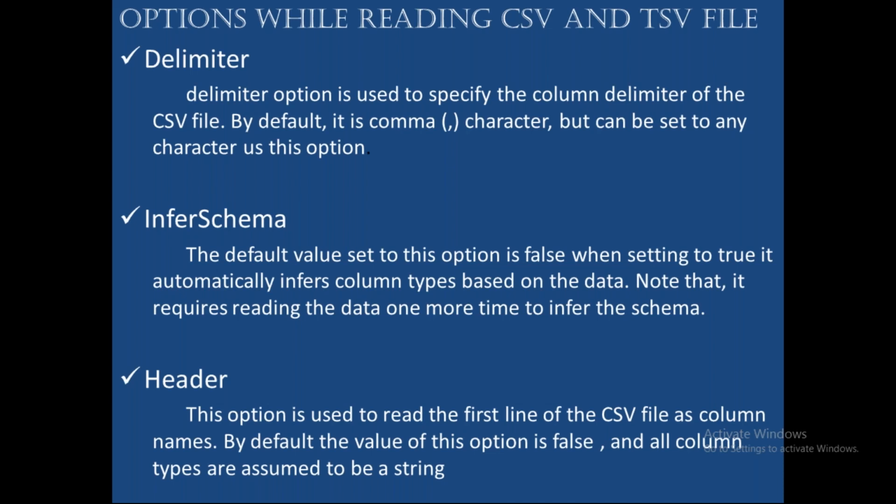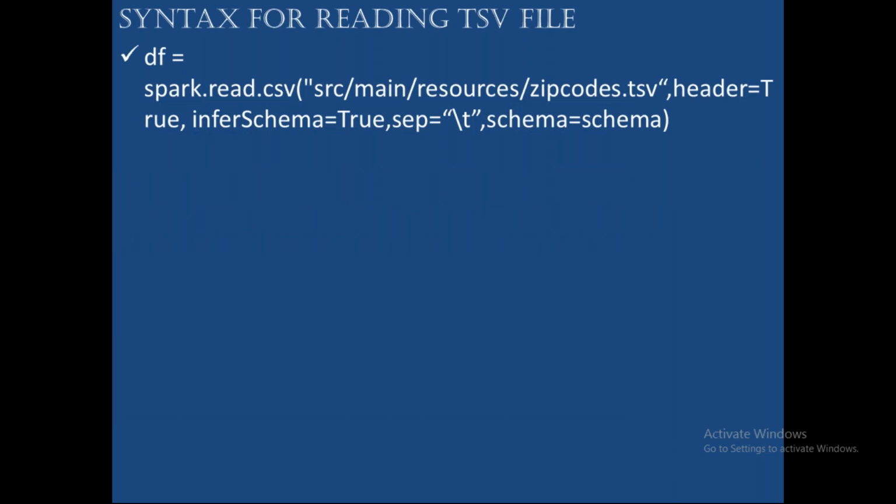If you don't have headers, you can create the headers later. That is not a problem. But if you have headers, you need to explicitly say header equal to true. Otherwise, headers will go into your data and it will generate the default headers that we have seen yesterday. Okay. Next, syntax for reading TSV files. You see, this is one of the syntaxes, right?